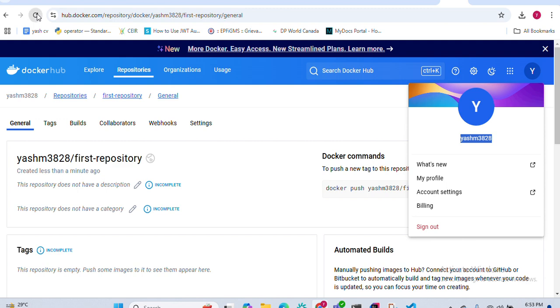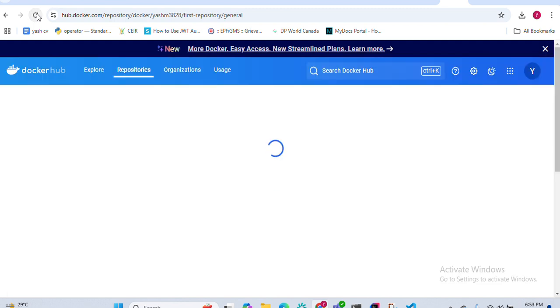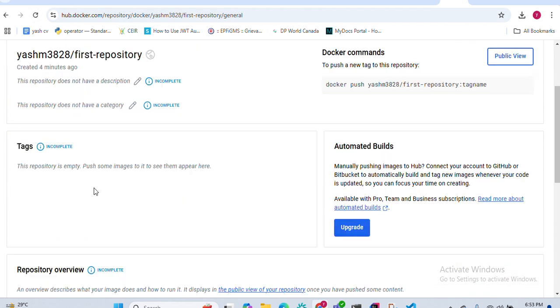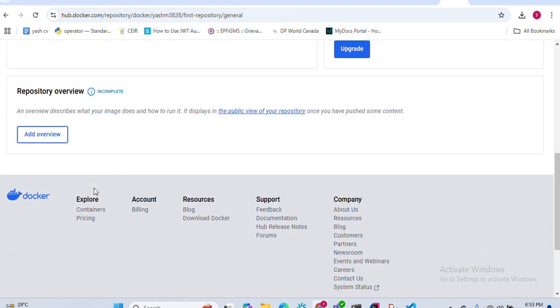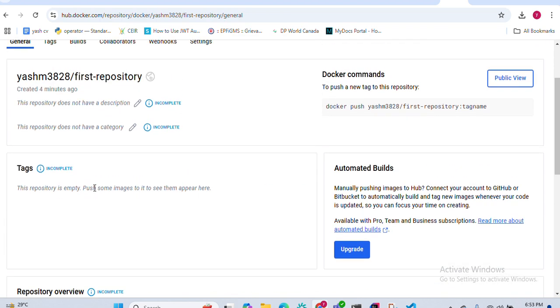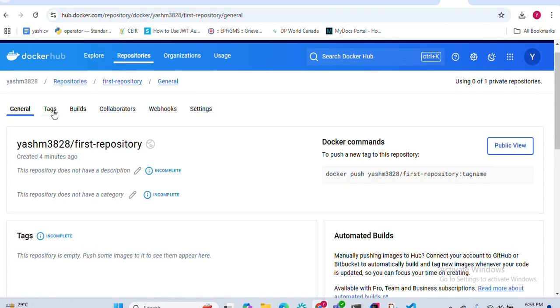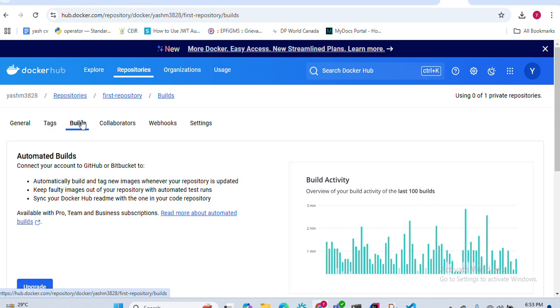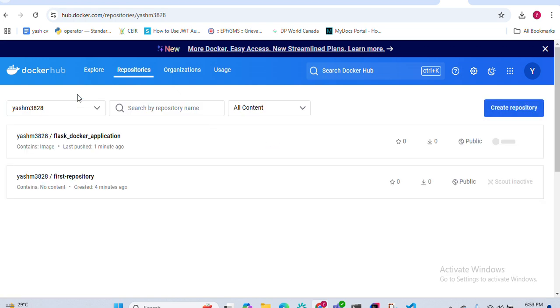Let's refresh it. You see, we have our first repository, but where is it pushed? Tags, builds, nothing. Repositories.